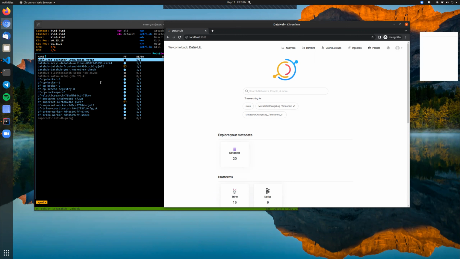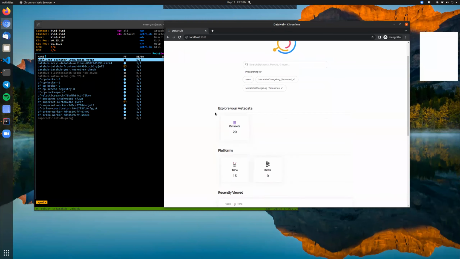Superset is an Apache open source project, and it provides a really easy way to explore your data and visualize your data. It has a UI in the browser where you can look at things in a SQL editor and then generate charts from those. So what we wanted to do was have a single click way of going from Data Hub to Superset.